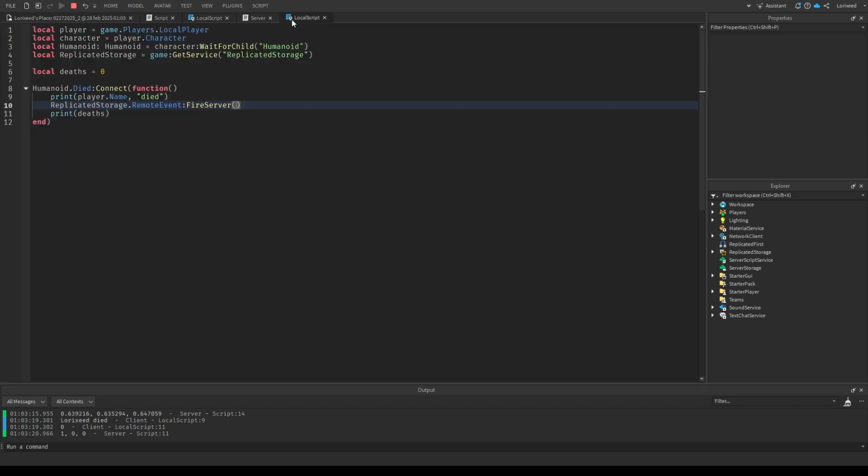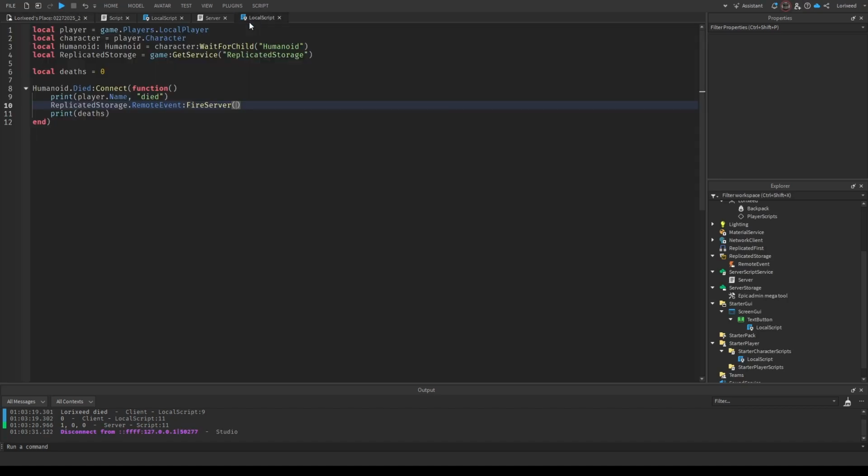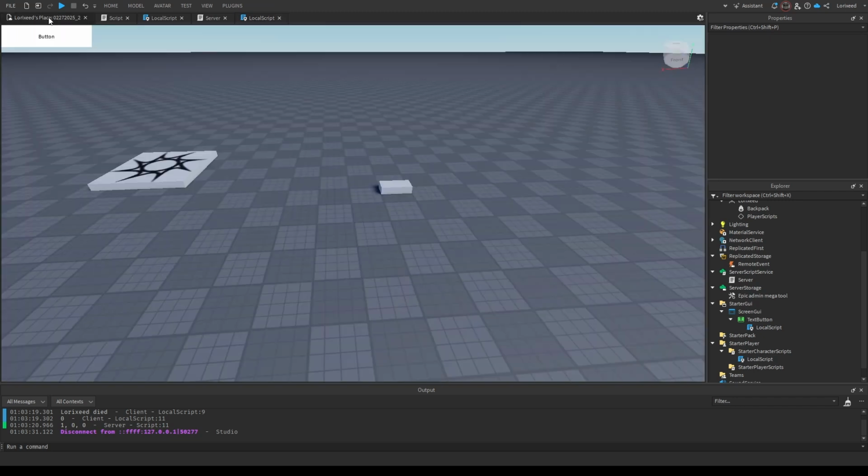Or did I? Oh right, my bad. We need to do local death counter equals player wait for child death counter, just like that.